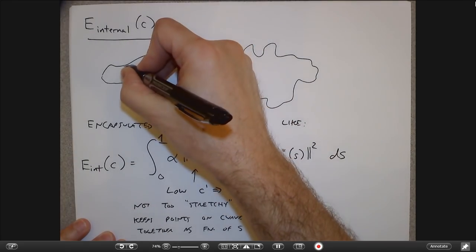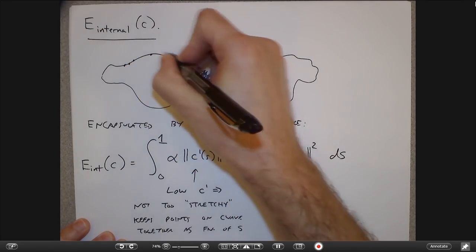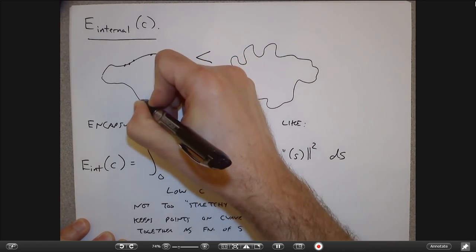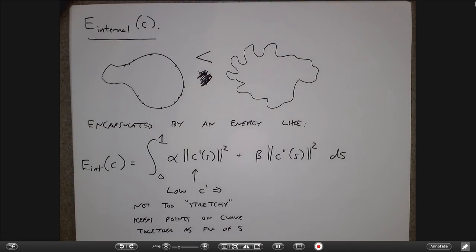So I don't want the points on the curve to be bunched up like this, right? As I take uniform steps in s, I don't want a bunch of points that are close together and then a bunch of points that are far apart. That means as I move my dot along the curve, it's traveling at perhaps wildly different speeds, right? And we know the derivative relates to the speed. So that's the very hand-wavy way of thinking about this.